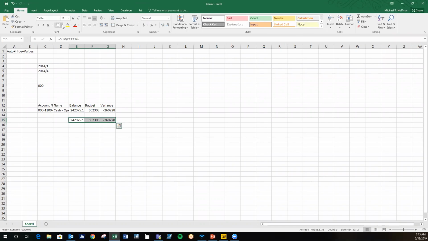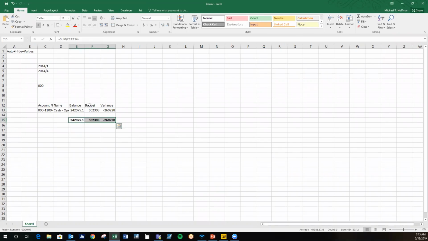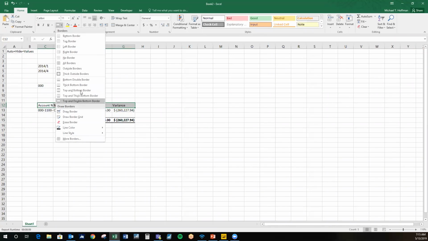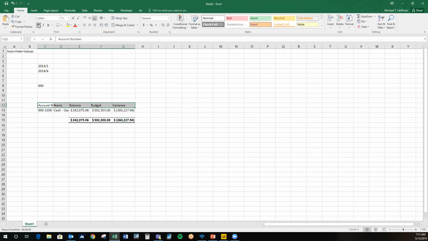So what we've done is we've asked JET to create a new tab for each department and to give me a list of these accounts with basically their balance, their budget, and the variance for each specific account. And so I'm just going to add some coloring. And then I'm going to also use JET to hide this row from my viewer because they don't really need to see that, and then also auto adjust my columns.